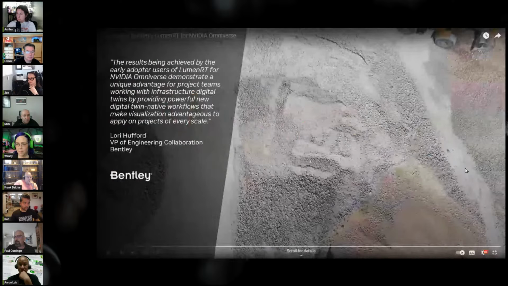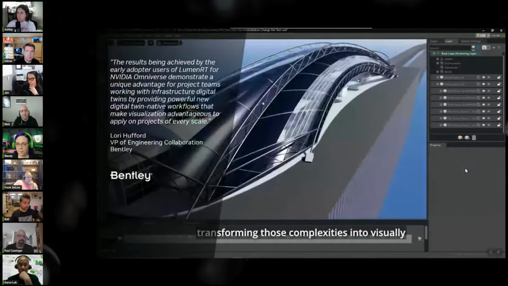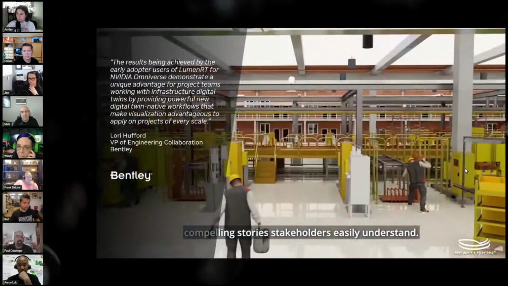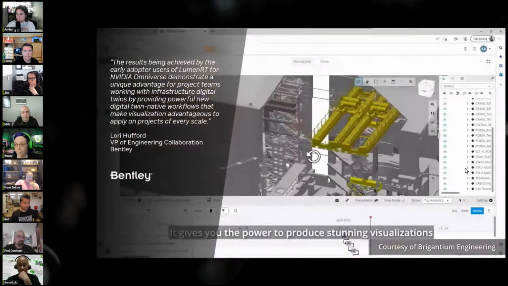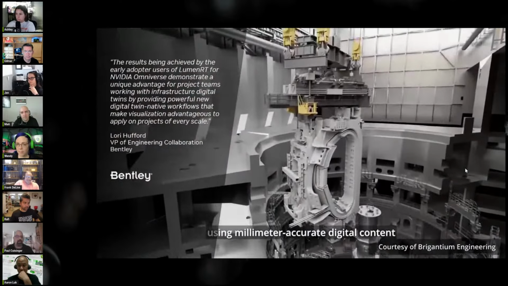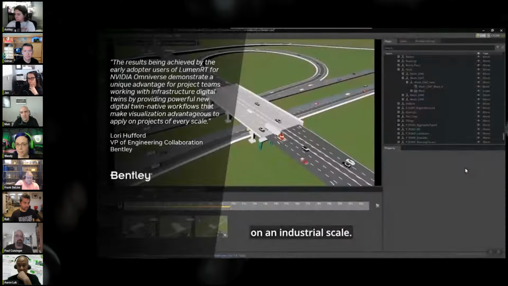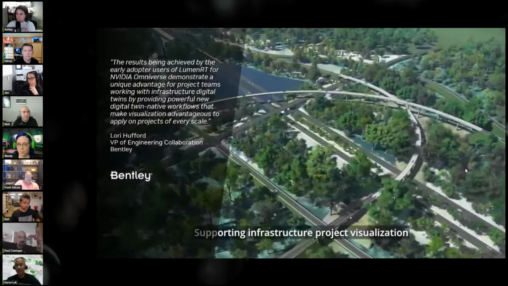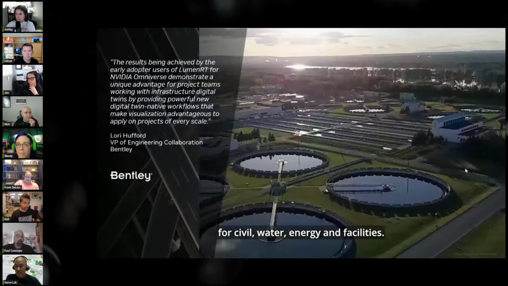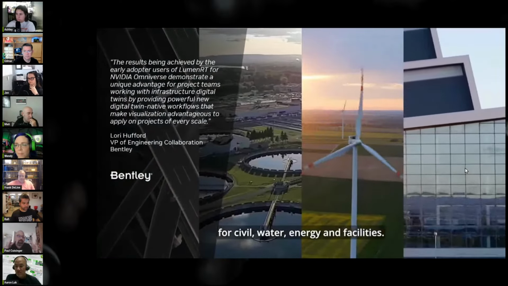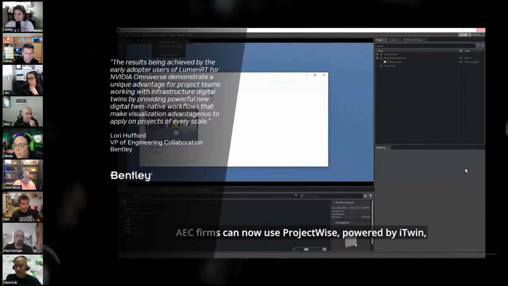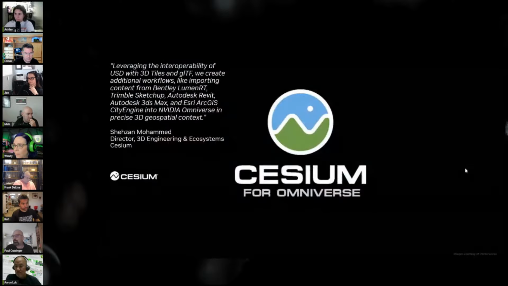Here's another example. This is Bentley. They made this Lumen RT app. So it's a Kit-based app. They built an app that is Bentley. It doesn't look like Omniverse at all, and it's using all the Omniverse stack below it for the Bentley customers. And this allows them to connect up to their entire line of iTwin, all the Bentley apps in their suite, or any apps that connect into those, and then pull them into this one Lumen RT app, and you can visualize these really large projects that they've got going on.